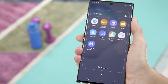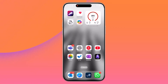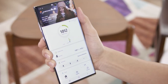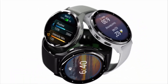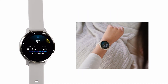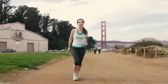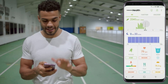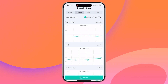Smartphones can accurately monitor physical activity through pedometers and motion sensors. Applications like Google Fit and Apple Health use these features to track steps, walking distance, and calories burned. Many Android and iOS devices can also connect with wearable tech such as smartwatches or fitness bands to enhance accuracy and provide continuous monitoring. These platforms allow users to set personalized goals, receive reminders to move, and access health summaries visualized through charts and timelines.